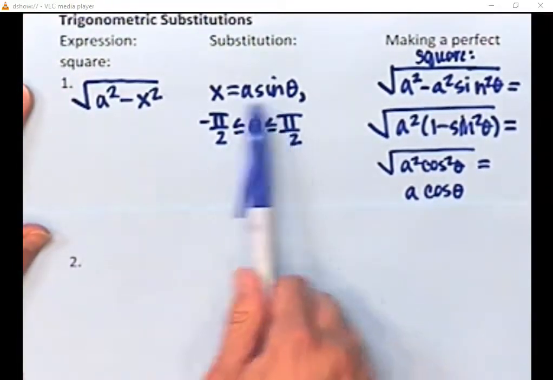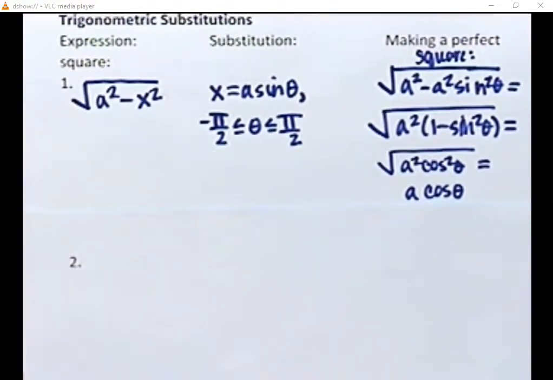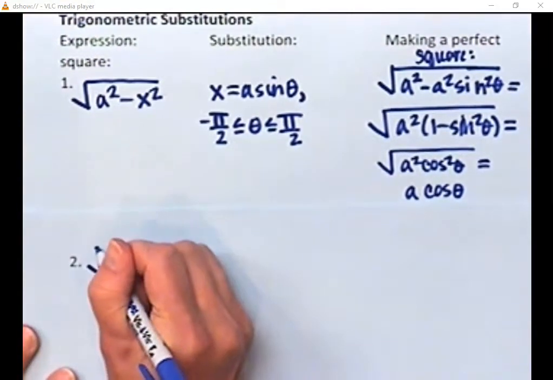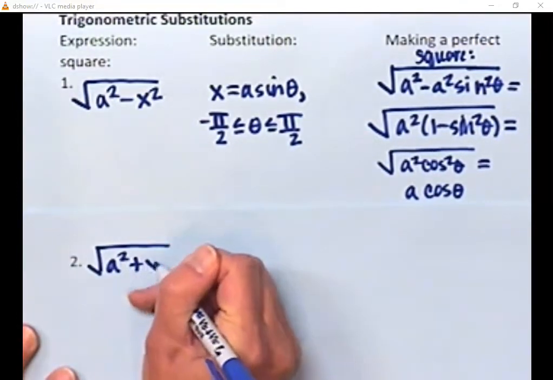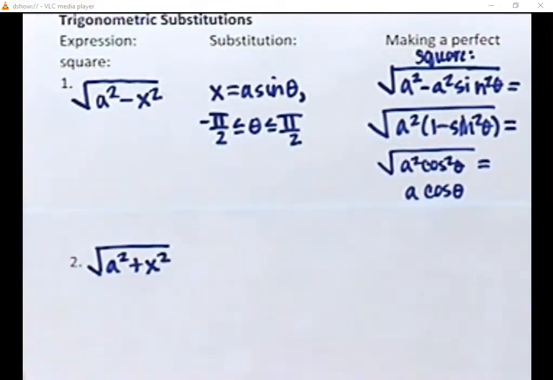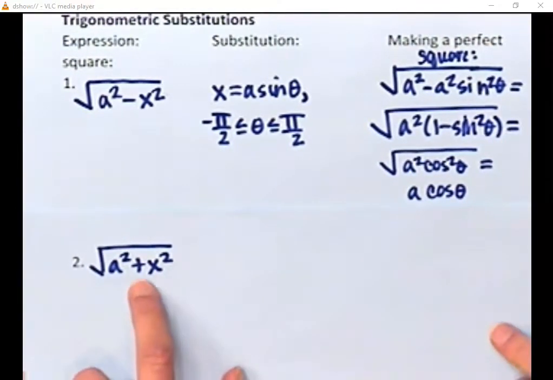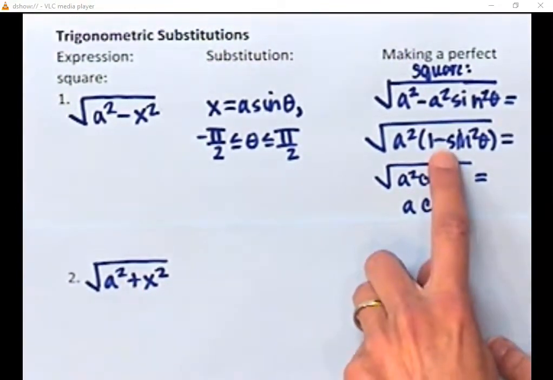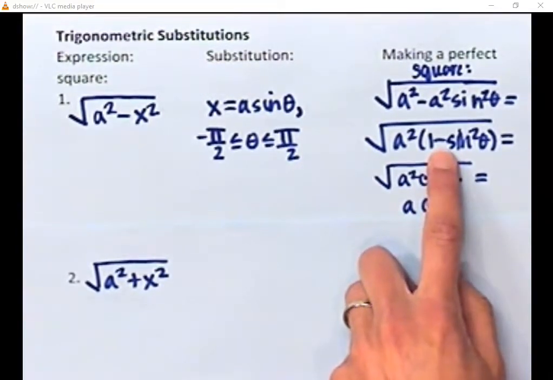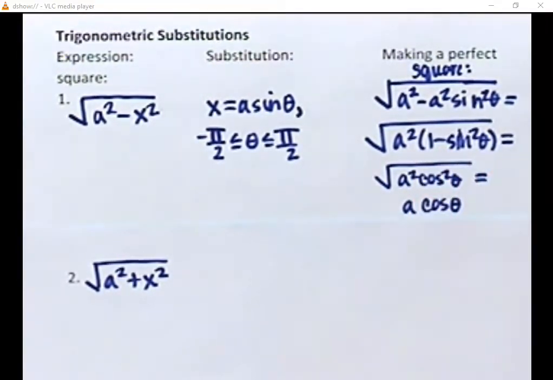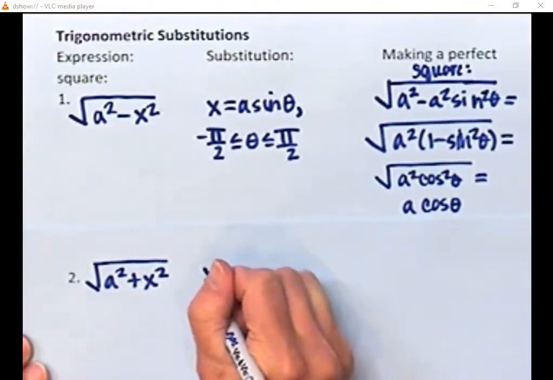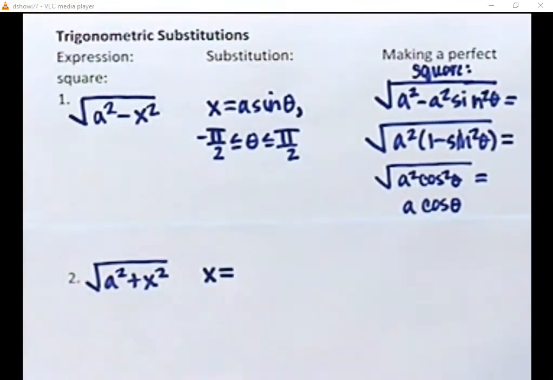We're going to use a sine of theta anytime we're in the square root of a squared minus x squared. Now, the second case is, what if you have under the square root a squared plus x squared? Okay, so plus x squared. Now, if this changes to a plus, I don't think over here that I necessarily want to use sine squared, because there isn't an identity for 1 plus sine squared. There is for 1 minus sine squared. So I want to use a different trig function that does have an identity for 1 plus it squared. Which trig function has an identity for 1 plus it squared?